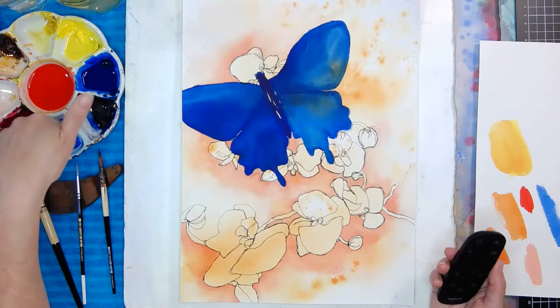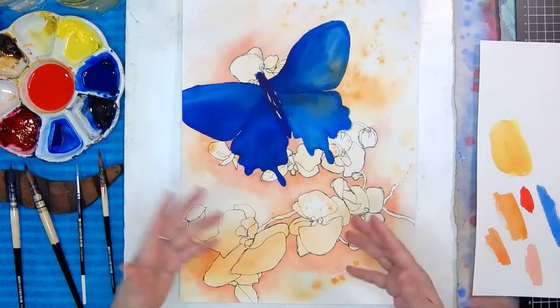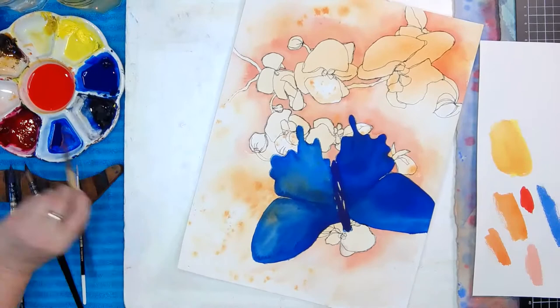Whereas right now I've got that exact orange in that exact tone, and I need to, if at all possible, complete any of the area of the painting that needs that orange, because once it's dried and you reactivate it, it's not the exact same. So I'm just having a good look and a think: is there anywhere else I want to add that orange? If I want to make it darker, that's fine. Oh, I missed a bit there. There you go. I'm just going to finish that bit.